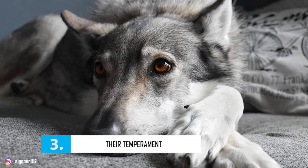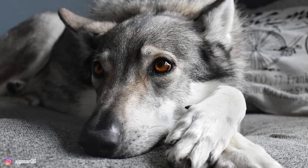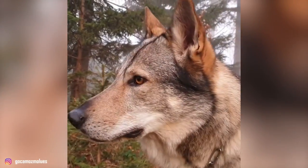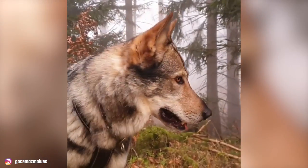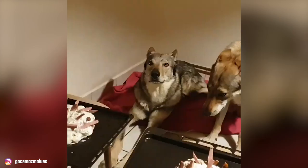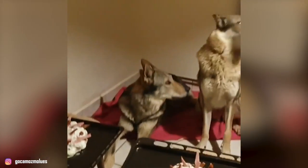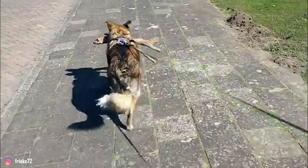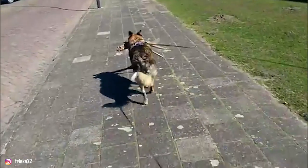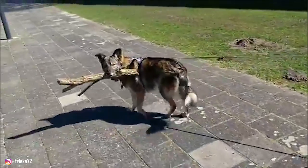Number 3: Their Temperament. Czech Wolf Dogs are an extremely active and intelligent breed known for their courage and confidence. They can be extremely loyal to their families and make devoted companions. Given their dominant and independent personalities, these dogs may not be a good fit for first-time pet parents. Retaining their instinctive pack behavior, they tend to socialize with other dogs by forming hierarchies, just like wolves do in the wild. But it takes a while for them to get along with people, as Czech Wolf Dogs can really be reserved with strangers. Despite this, they do have the ability to live alongside families if properly socialized.